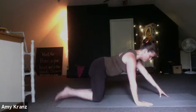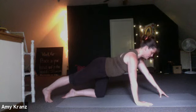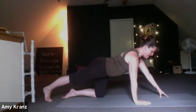So with that strength, then stretch your right hand forward. Stretch your left leg back. Maybe put your toes on the floor, your fingers on the floor. That could be fine, or you could come back here if you need to. If you want to challenge yourself a little bit, lift your leg, lift your arm, reach out like a pointer dog through your left heel and through your right fingers.